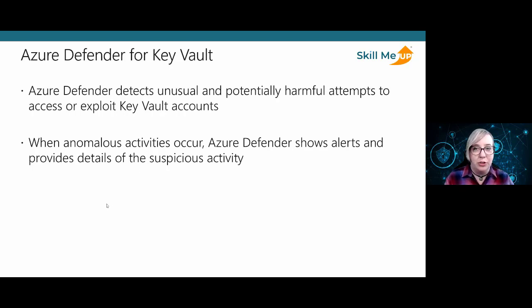So Azure Defender will show the alerts to you. It will also alert you. Maybe it sends it to an email account, and then you can figure out how to mitigate the suspicious activity within your account. So having this show up within your environment is extraordinarily helpful, because without it, it's sort of an area you would never have any access to. You would never know if it's being tried, if somebody's trying to access your environment and take over your applications or your environment as a whole.